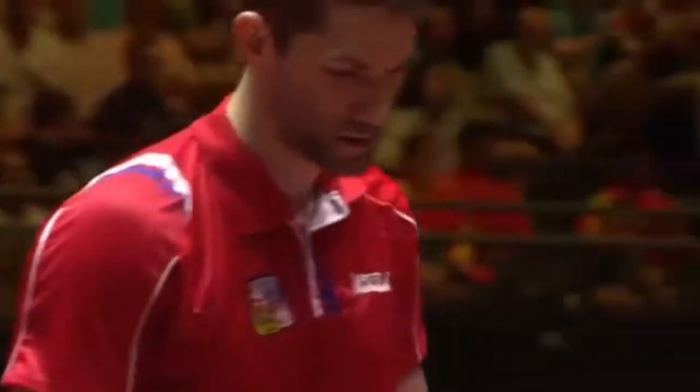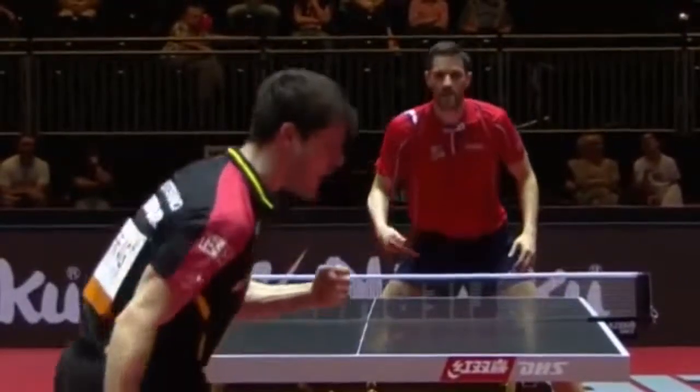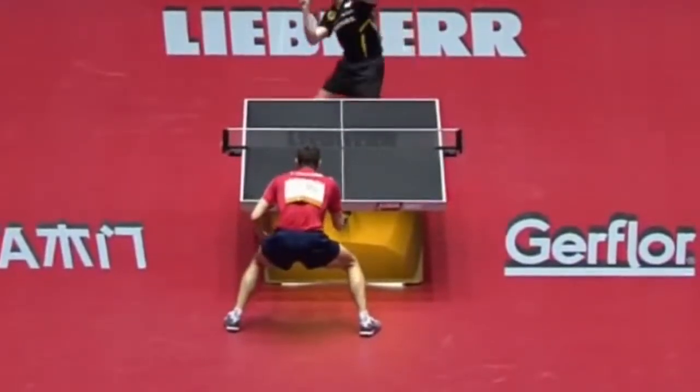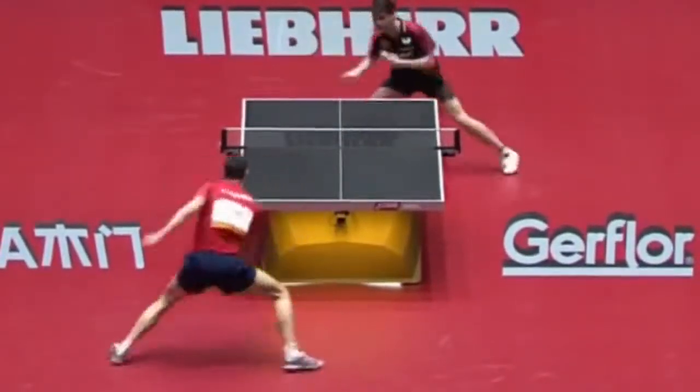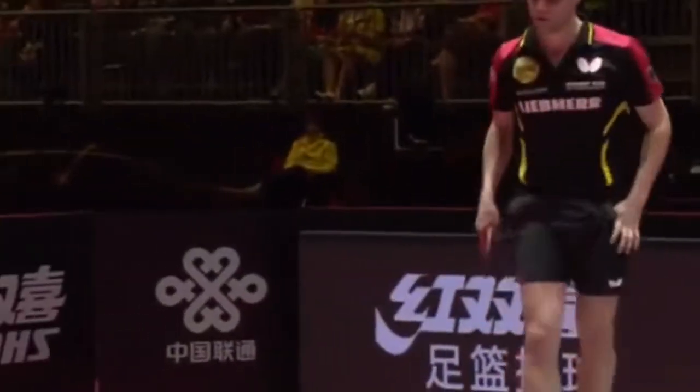And here's a solid way to earn a third ball. Tomahawk serve, heavy underspin for a second bounce on the table that forces a push back. It's going to be a very difficult ball. You won't see Lubo try to flip it too much. Once again, handcuffed with the push, earning the third ball at the back of the table.